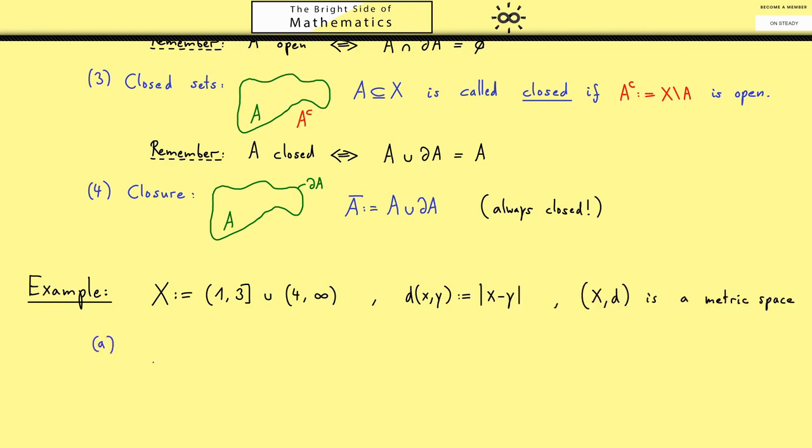Ok let's start considering some subsets of X. And the first one is the interval from 1 to 3 which is of course a nice subset of X. My question for you is now is this also an open set? So this is how you should visualize the set and now we look at each point here and try to find an epsilon ball around this point.